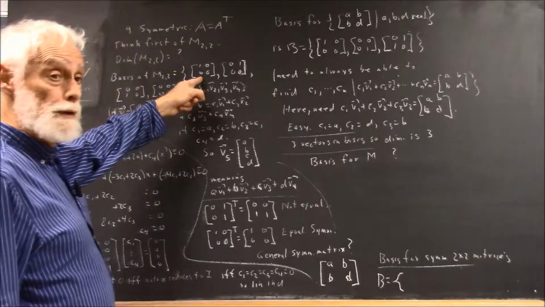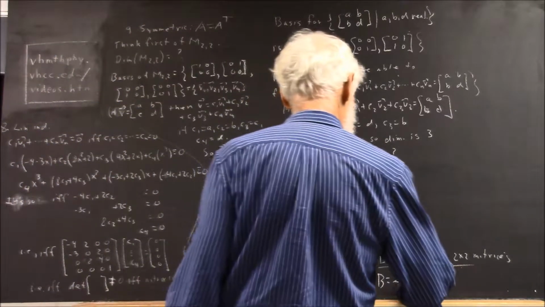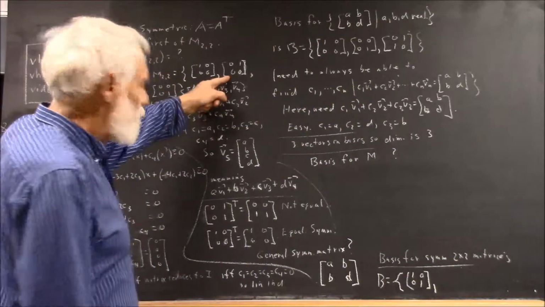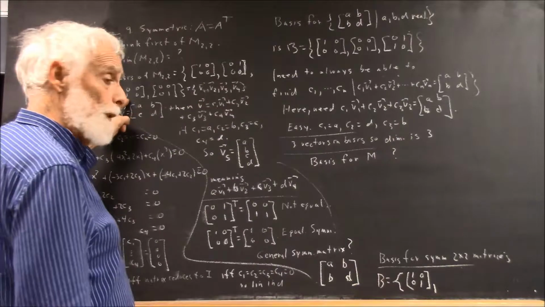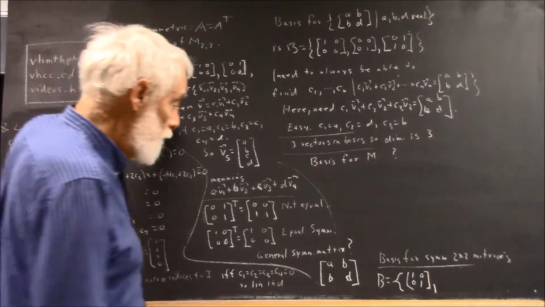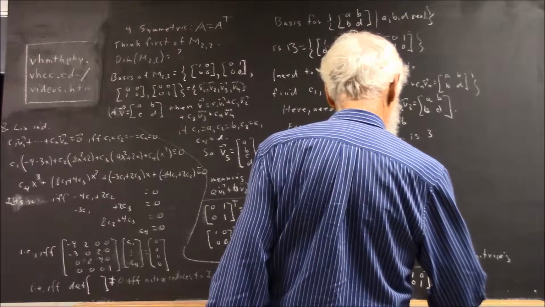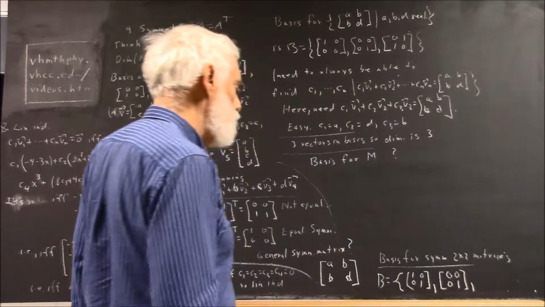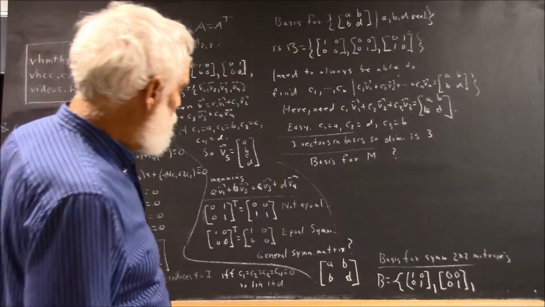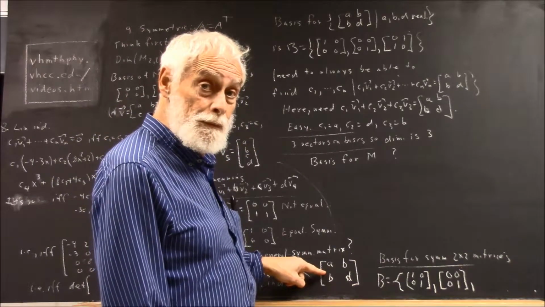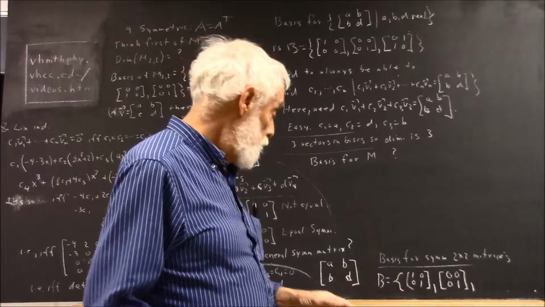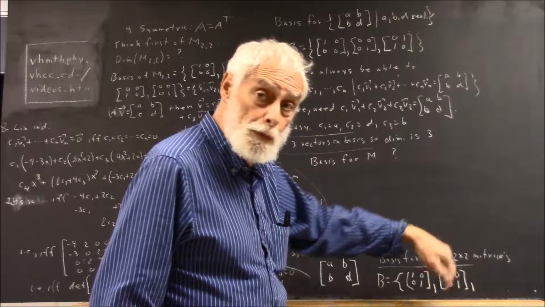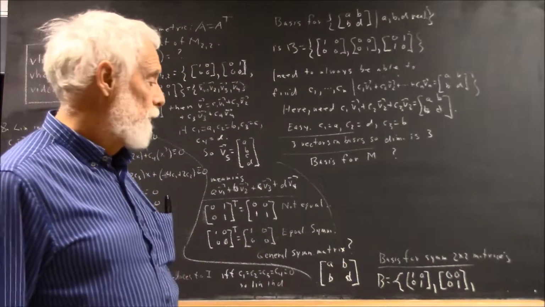Well, this is symmetric, so we can use it. Now, let's just do that. Okay, we got 1, 0, 0, 1. This isn't symmetric. We can't use it. This isn't symmetric. We can't use it. This is symmetric, so we can use it. Okay? Now the question becomes, can we get this matrix for just general, any old numbers A, B, and D, because there are only 3 numbers here, can we get this matrix as a sum of multiples of these 2 matrices? Think about that question.